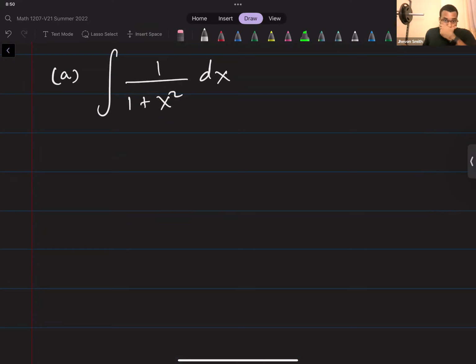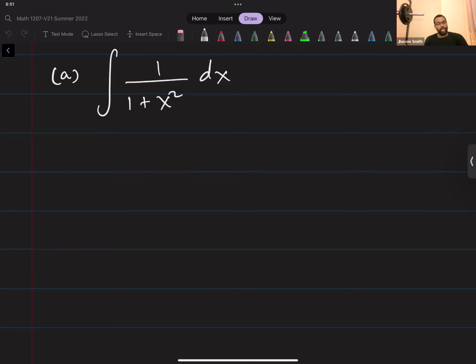Okay, so we have this guy, which we know is just the arctangent function. But let's say you're in a test, hell freezes over, whatever, you end up in an alternative dimension and you don't remember that. You should, but let's say you don't. It turns out that you have another option. You can actually figure this out from scratch now in a way that is a little bit more straightforward than going through the trig function way.